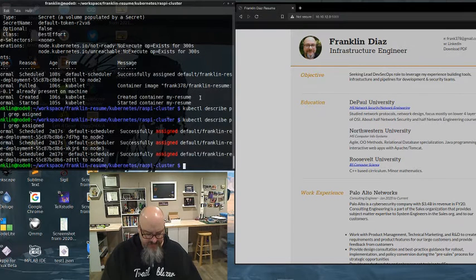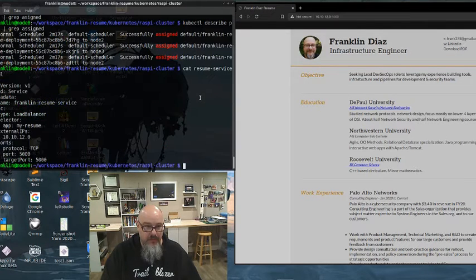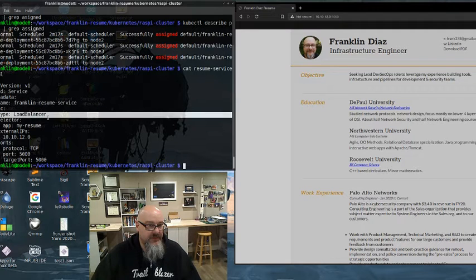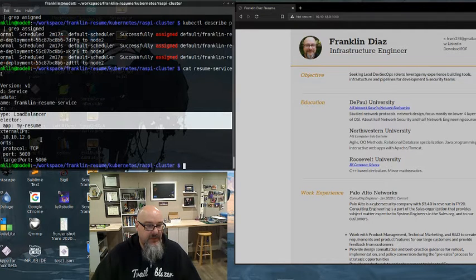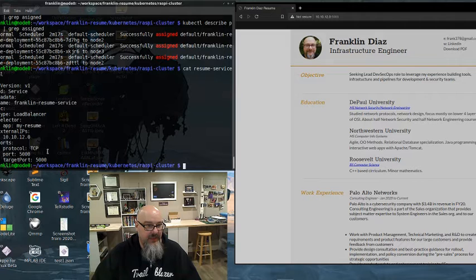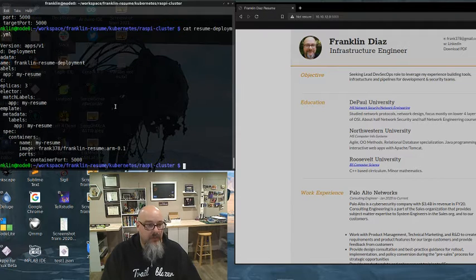The service, I think, actually does some load balancing. Yeah, so it just load balances this app, exposes the external IP from the deployments, which are specified in this short piece of YAML.